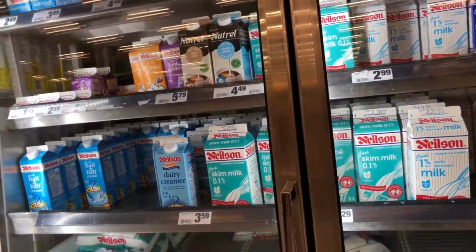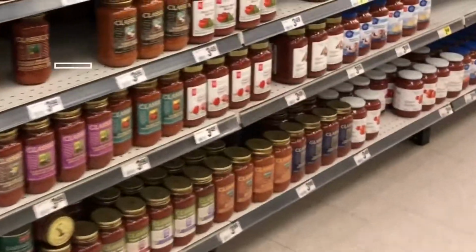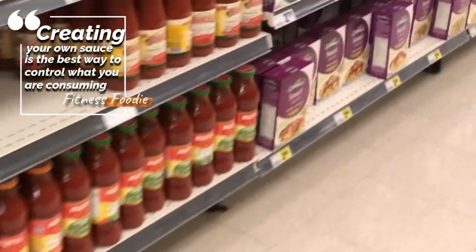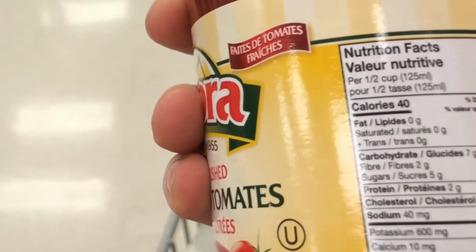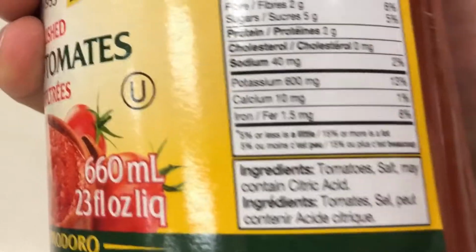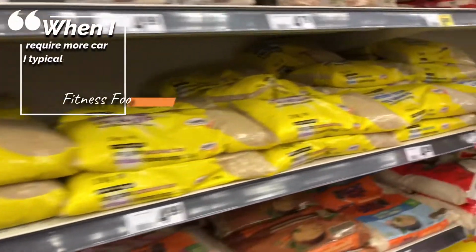Don't buy a lot of milk, but when I do buy milk, I tend to buy a brand that has a higher amount of protein and less carbs. With, once again, sauces, pasta sauces and stuff, I would much rather make my own. So I'll typically buy something like strained tomatoes or just straight up canned tomatoes, generally for a half cup or whatever, and a half cup would be a lot. I wouldn't be consuming that in one go as a sauce on my meal, because my meal is going to be small, but like 7 grams of carbs, only 5 grams of sugar in there, and I can make a lot of stuff with that.